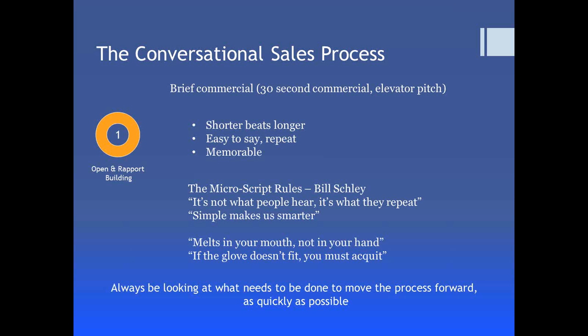A coach that I work with suggested I read a book called The Microscript Rules by Bill Schley, and I urge you to pick that book up too. I think you can pick it up inexpensively in paperback. Bill says it's not what people hear, it's what they can repeat, and that simple makes us smarter.